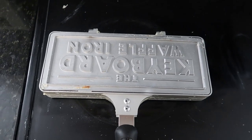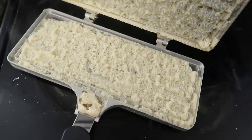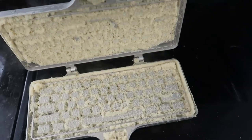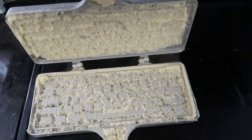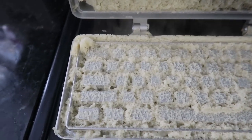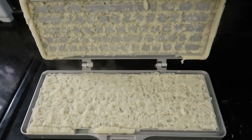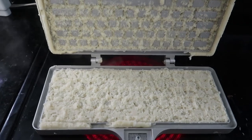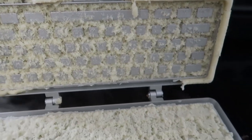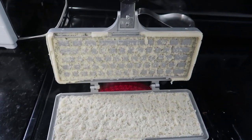That electric oven is so slow. It's smoking on me — oh my gosh, the waffle iron is a total fail. Let me know in the comments below what happened. It definitely did not work and now it's not gonna be fun to fix it either. The second time doing this — first time I sprayed it with oil — but it just does not stay together. It gets stuck inside way too much, it just tears apart.